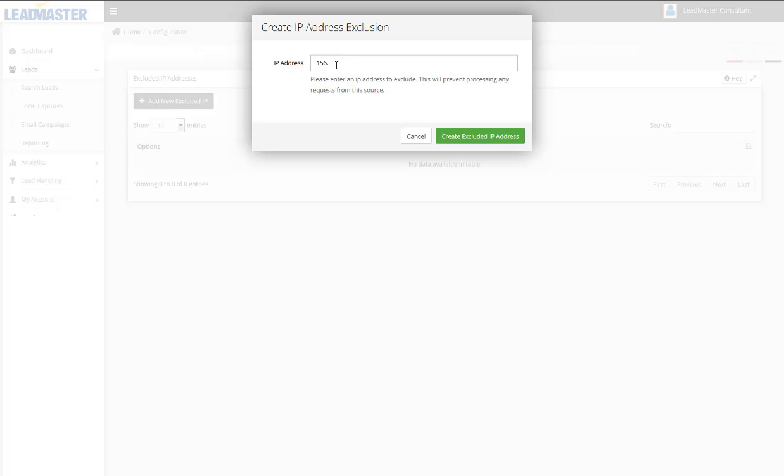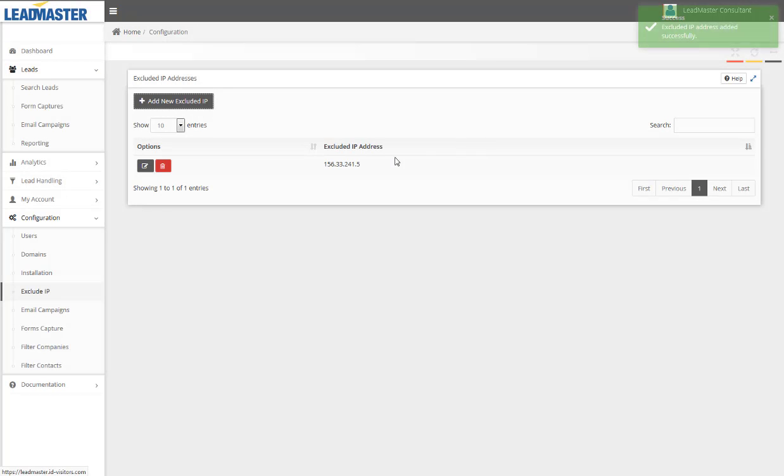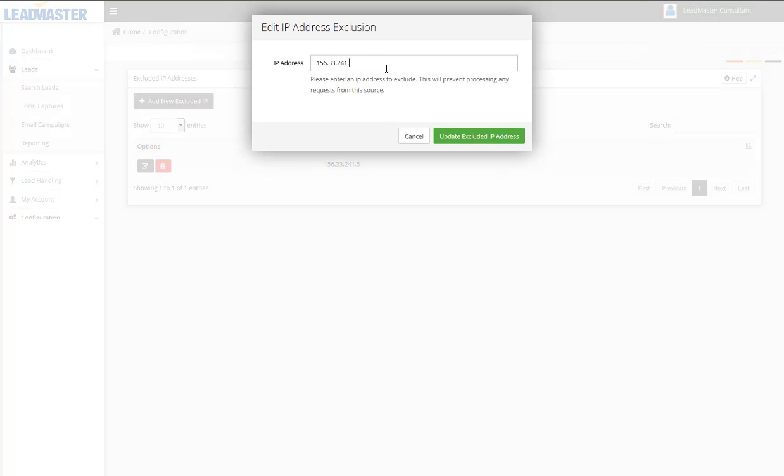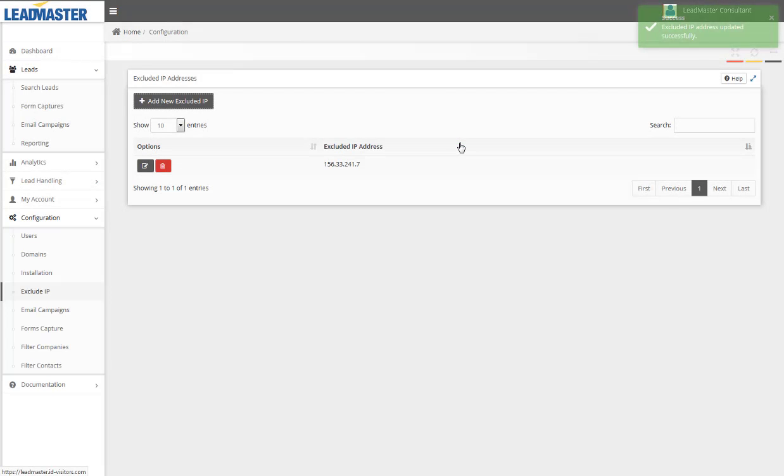You would simply put in your IP address and create excluded IP address. Here you can choose to delete it, or if you've mistyped it, simply update it. If you do not know your IP address, there are many tools on the internet to help you, such as ipchicken.com or even What is my IP address.